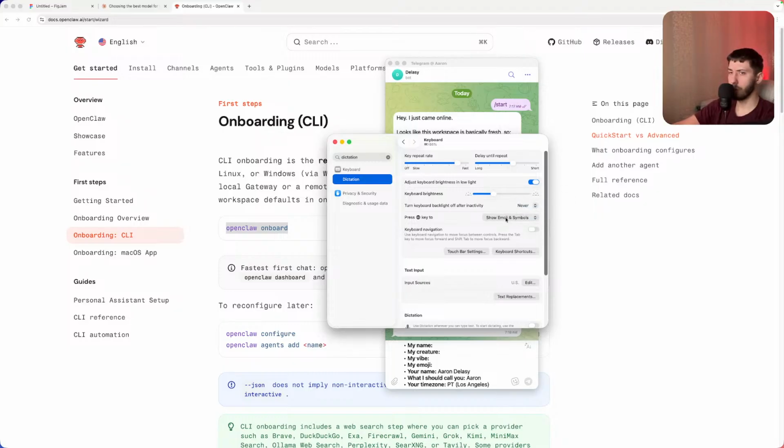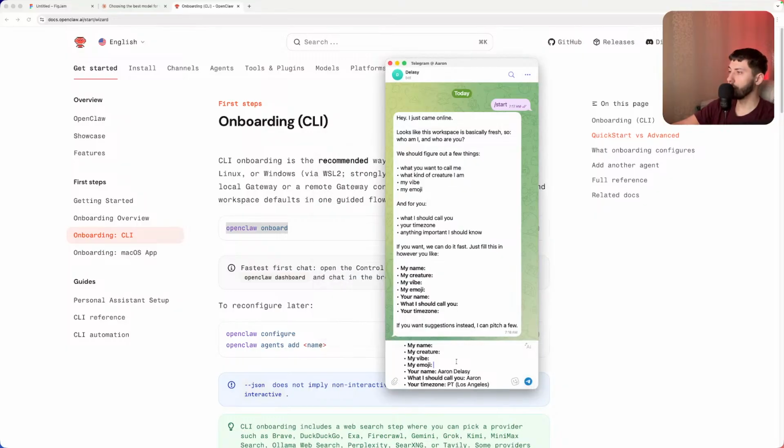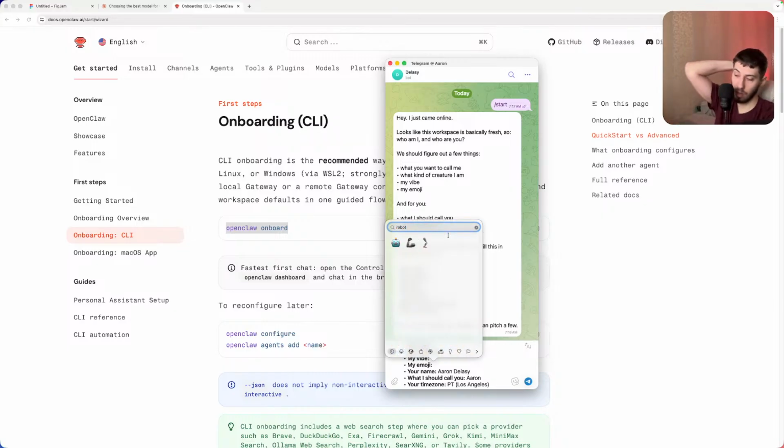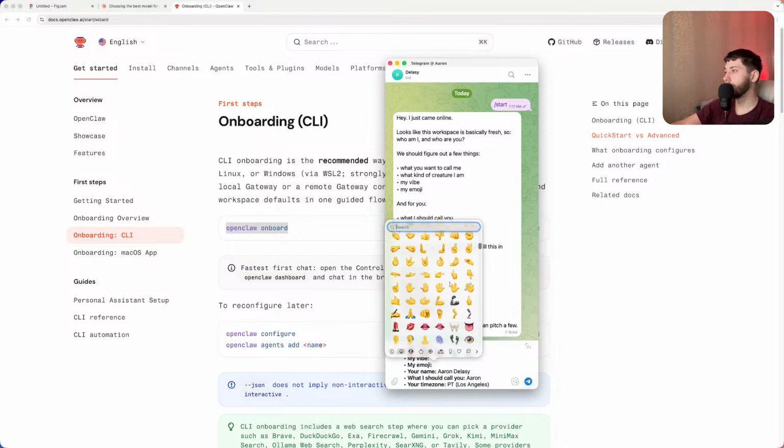I actually don't know what the other ways are to show emojis. That's interesting. I haven't done that before. I always pressed the function button twice and you get the emojis. My emojis are really crazy, but I don't know. There's so many emojis to pick from. I think a robot or something like that. I don't know. That's really interesting. What can I do?